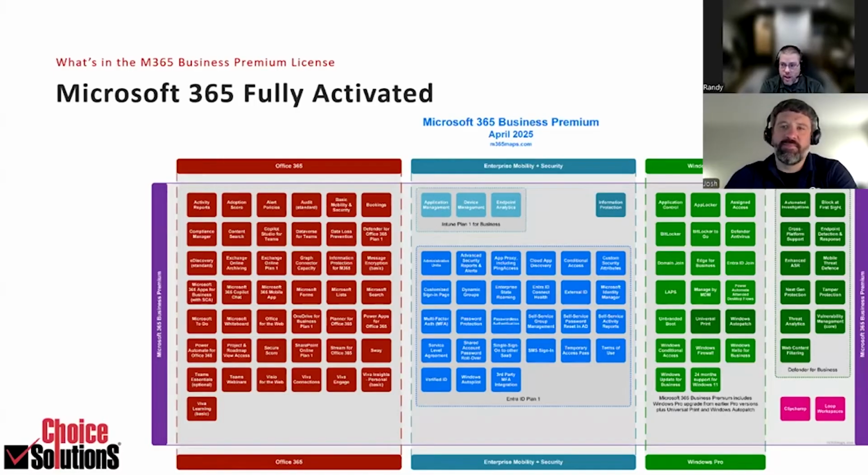We also get into what's entitled with Windows Pro. You get BitLocker, those are key things. The Entra ID join, like I mentioned earlier. LAPS, local admin password security, is huge and easily implemented with Intune into an environment, and it really wrecks ransomware and hackers' days because now there's not a single local admin password across your entire fleet of devices. So a lot of capabilities here that we wanted to unpack further.